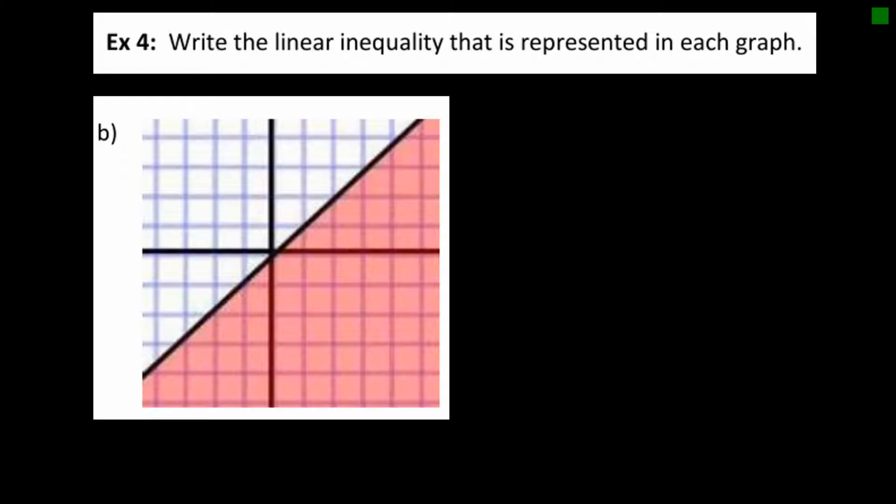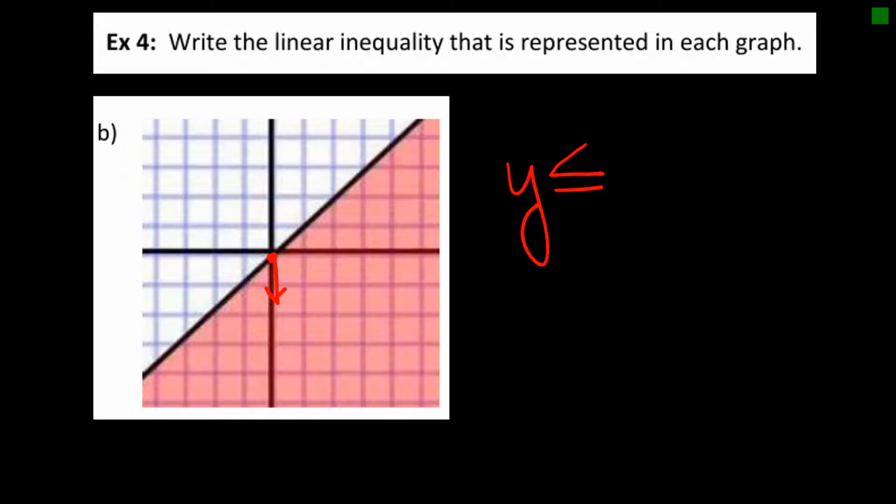All right, moving on to the next one. I need to write the linear inequality represented by the graph. So I know it's going to have a line under it because look at the line, it's solid. So it's either going to be greater than or equal to or less than or equal to. So I put my pencil on the line, so there's my red dot. The shading is down below. That's below the line, that's less than the line. So it's y is less than or equal to, and now I just need my equation.